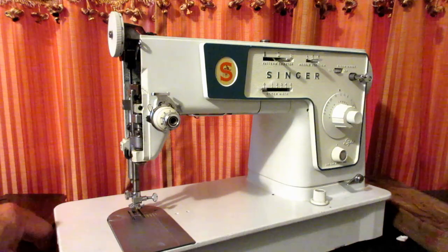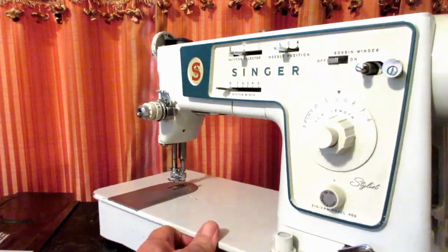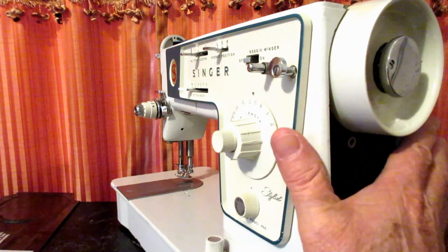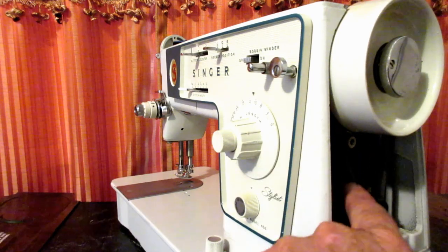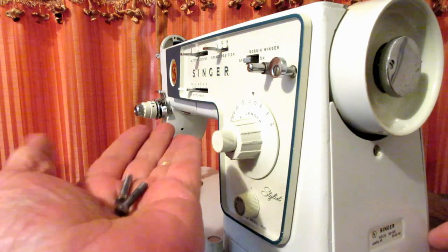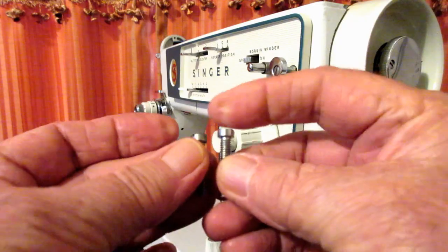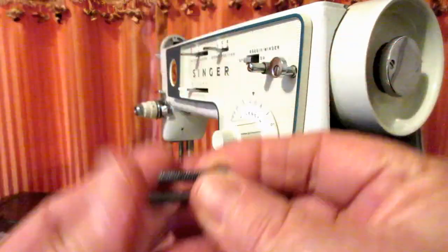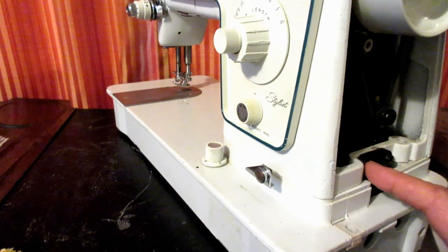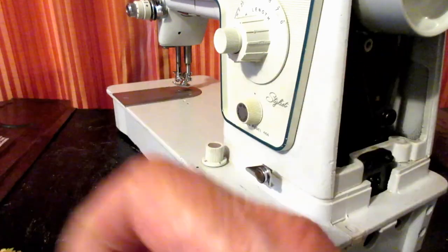Now, in the Singer manuals, this is not required, but this is one of those places where I do a couple spots that aren't really in the manual. It's back behind the arm cover, more commonly called the motor cover, because the motor sits right in there. It has two screws that you remove, and when that's done, you can remove this metal cover. Just notice that one screw is shorter than the other. The short one goes down here through the receptacle area, because it screws in here, and the top screw is a little bit longer because it has to go in deeper and screw in back there.